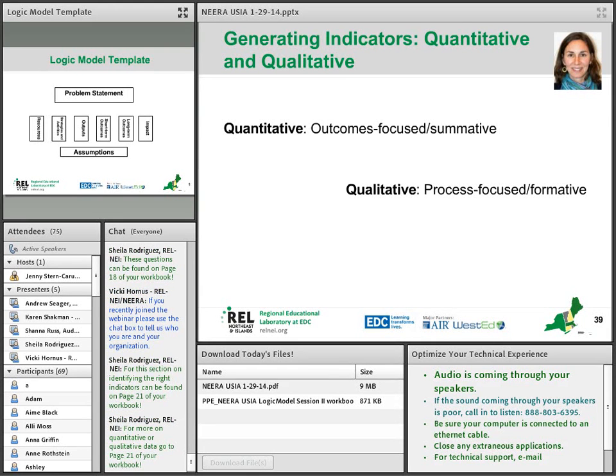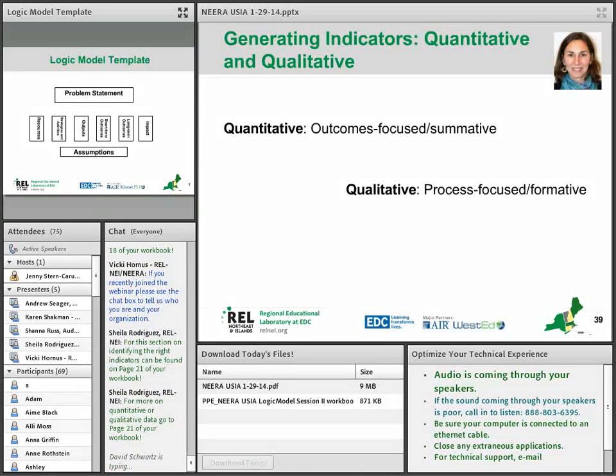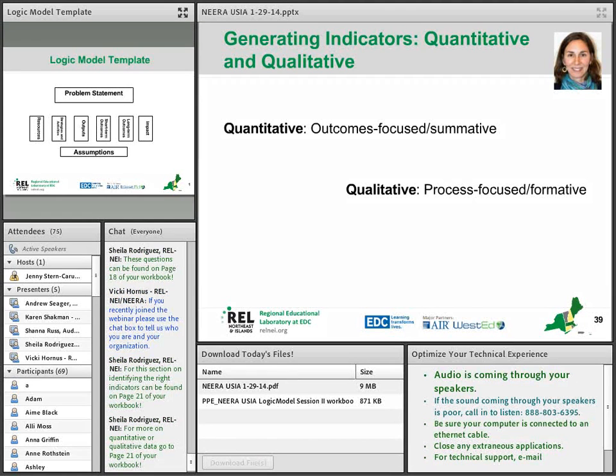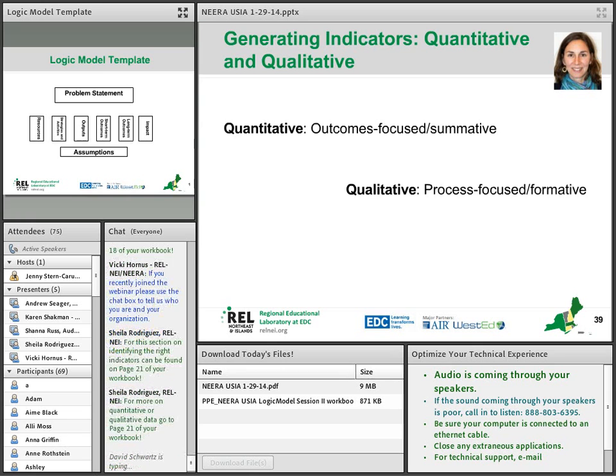And again, that gets back to this idea of formative and summative, improve and prove. We want to know that we're achieving the results that we hope to achieve, in a wide range of ways, and then we also want to know why. And it's often qualitative data that helps us to understand why. And so we certainly encourage you to consider a mix of measures when you're generating the measures that you will ultimately use in your evaluation.